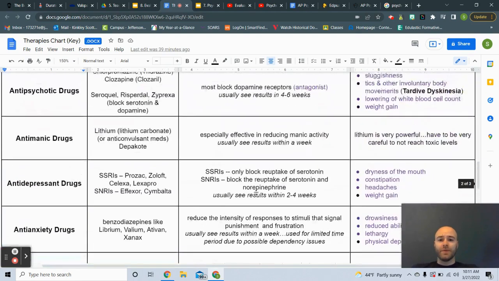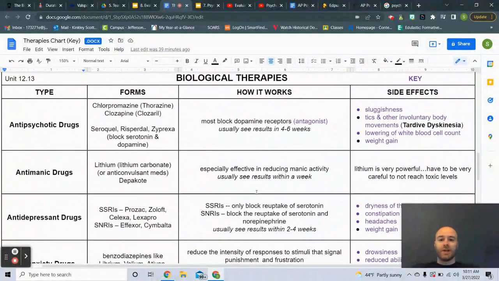So that wraps up all of our therapies. We talked about biological therapies and all the different perspectives of the major therapies. We'll go back over these in class and work through them again. We've talked about a lot of different disorders, and now I've thrown at you a lot of different treatments. So we need some time to break them down. And as usual, if you have any questions, let me know.